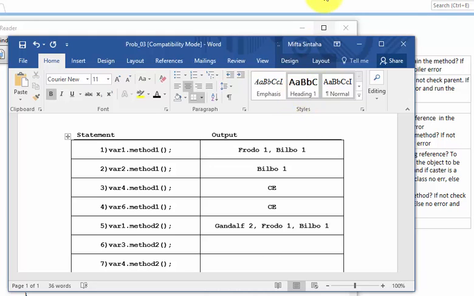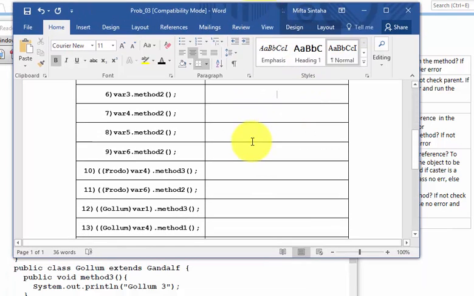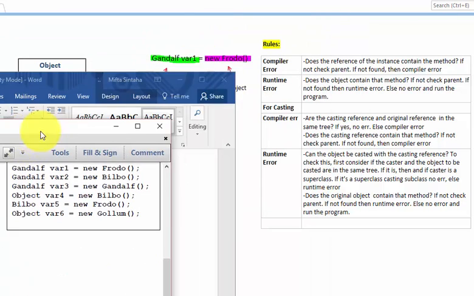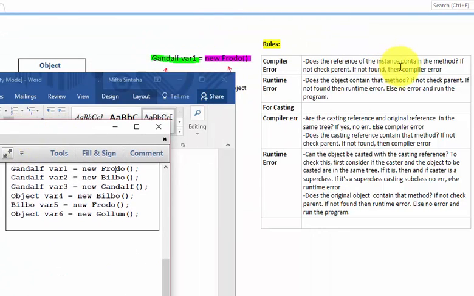Right. Next, I will just move on to the last one over here, and I'll write down the answer so you can check it after you've learned my method. If you just jot these rules down, pause it, take a screenshot if you want to, it will be much easier, because before casting, all you have to check is if the reference on the left side has that method or not. If it does, then no problem. But if it does not, check the parent. If its parent does not have it, then you give an error. Same goes with the runtime. Just check if the object contains the method or not.